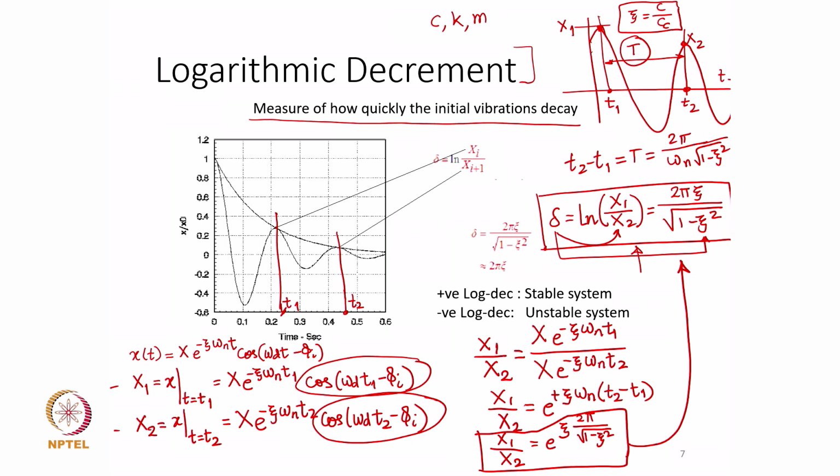So, if by some means I can perturb the practical vibratory system from its mean equilibrium position, I just perturb it at t equal to 0 either by giving it initial displacement or giving initial velocity, and if it vibrates on its own free vibration response, and if I can capture that response using some sensor, which means that I am now talking about vibration measurements without knowing what mass the system has, what damping the system has, what stiffness the system has, right.